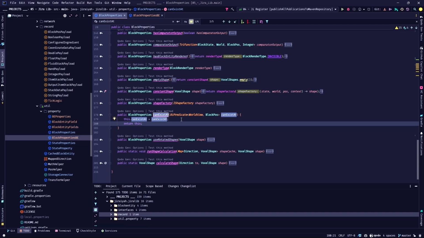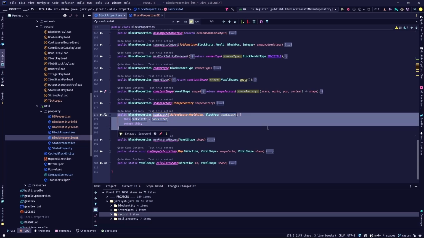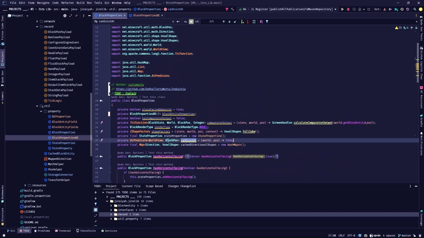Or for example, if you want the block to be only placed when the surrounding is water, you will have a block pos inside the world, and you can get the blocks around it and check if those needed blocks are water, and if they are not, then the predicate will return false. So these are the use cases of something like this. Okay, some examples. However, here's what you are doing. By default, you are saying that yes, we can place the block at any position in any world.